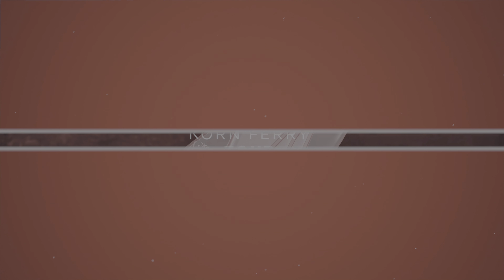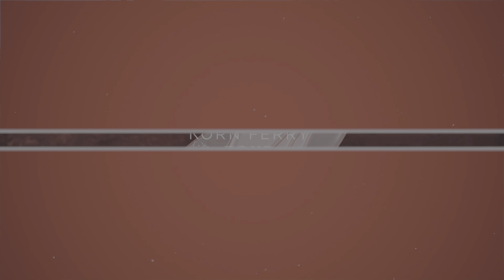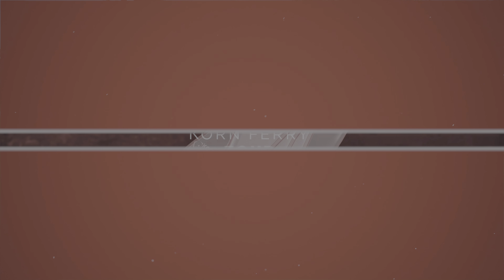Now to the par 3 third, 177 yards. Not overly difficult. If you hit the proper shot off the tee and get it to the right quadrant on this green, without question you can walk out of here with a birdie. Not on the green, but not in a terrible spot either — sitting up in the short grass. That safely in. It's a par here at the third, and that's going to keep this large lead right where it is.